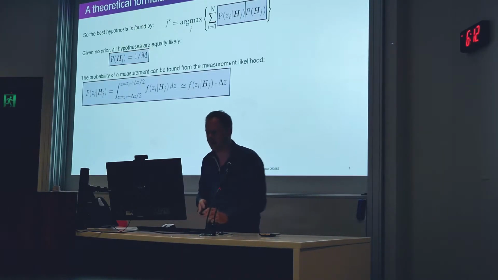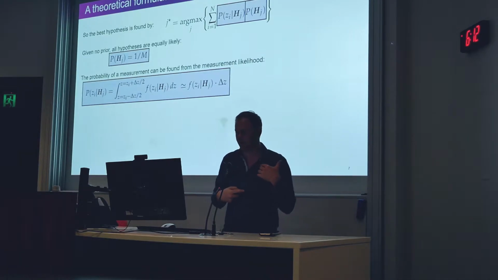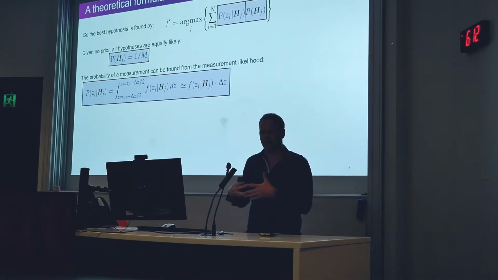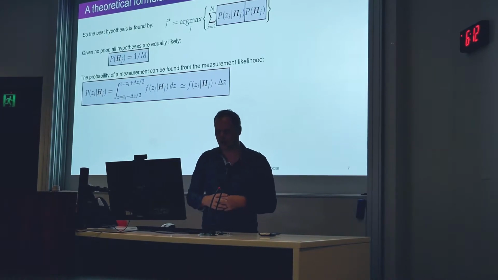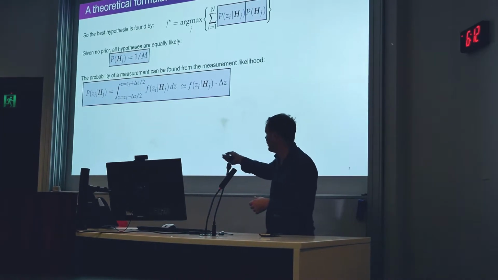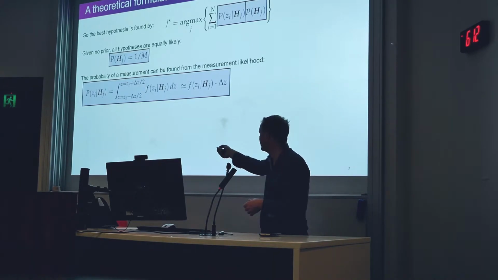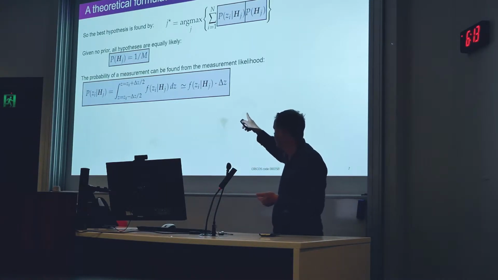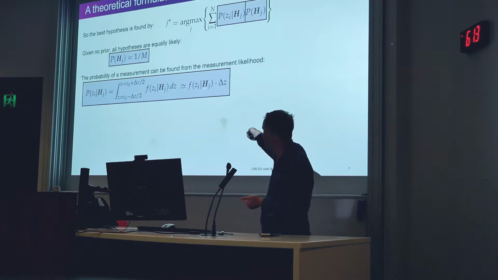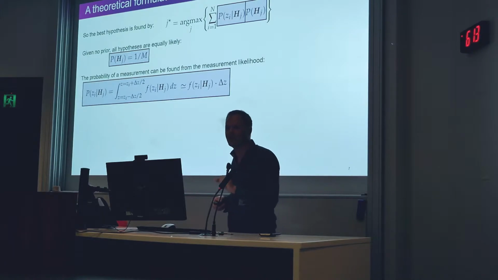This probability of Z given H, probability that I would get that measurement given that hypothesis, we can turn that into a likelihood function, F. You could integrate F over a really small delta Z, and you would get the probability if you integrated either side, plus or minus delta Z on 2. That turns into this. It's sort of an approximation, but still nonetheless, probability is pretty much proportional to the likelihood times the width of that area that you integrated.